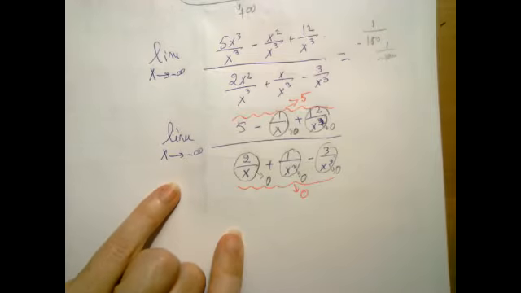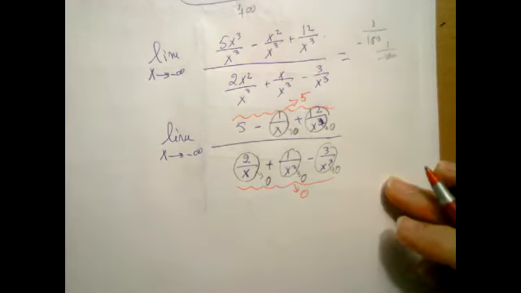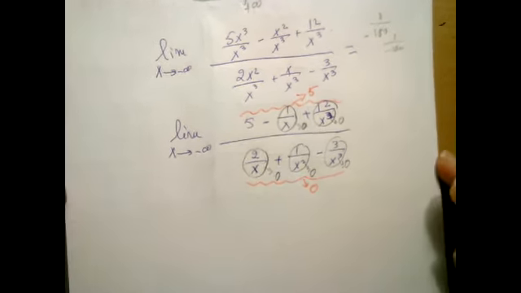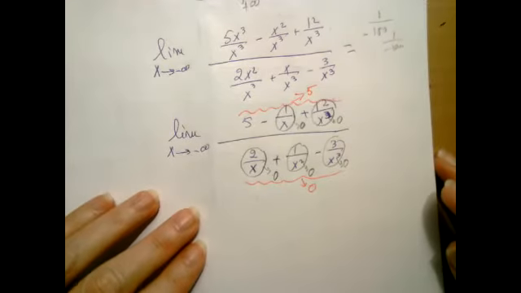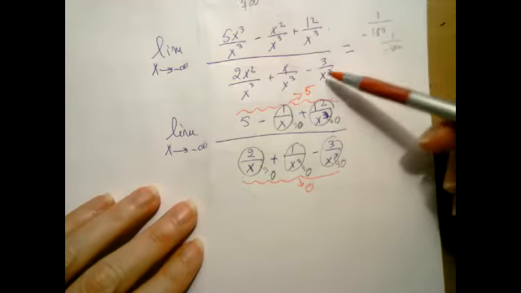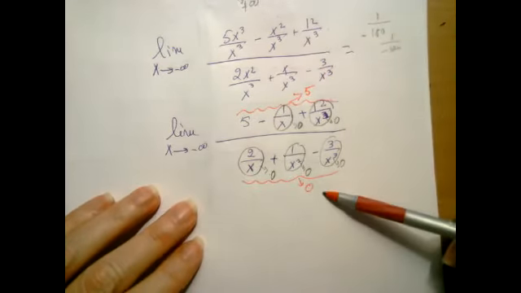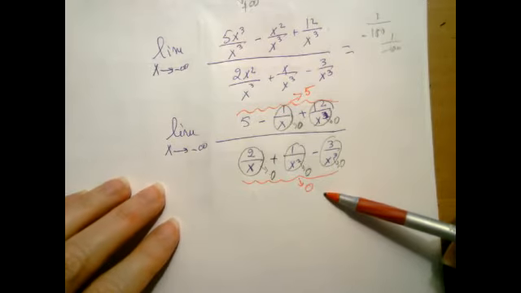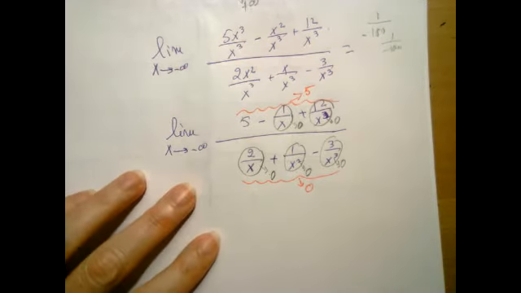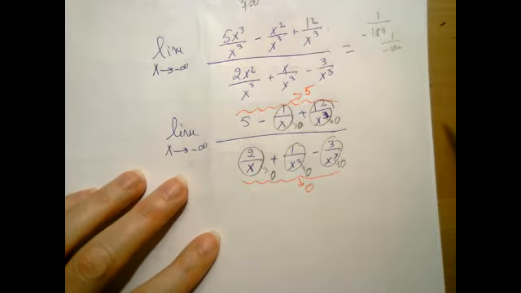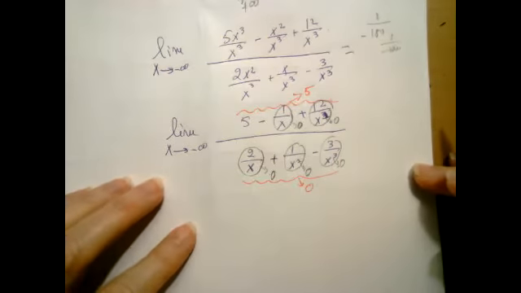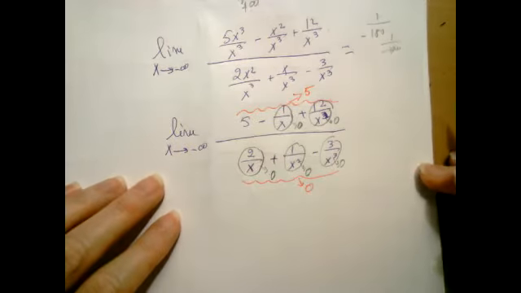Okay. So what's going to happen to my whole expression? You have 5 over something very, very small. So what is going to happen in this case? Not undefined. Why undefined, Austin? Anybody?